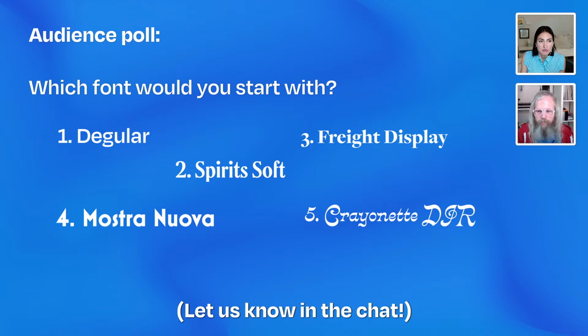Awesome. Michelle says 2 and 4. Is that allowed? Also, are you pairing those two together, or are we doing those separately? I think probably separately is my guess, but maybe pairing together. I mean, you can do whatever you want. You can pair with all 5. In fact, I think I used all of these in today's examples. So we're going to show some examples of pairing with all of these. Keep those answers coming in, and also if you have a favorite font that you are struggling to pair with, let us know. Maybe we could help out with that later if we have time.